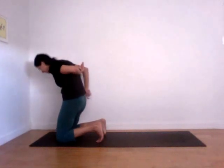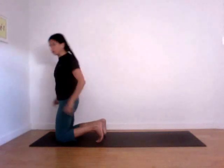Second thing about camel, all back bends are located where? Now, usually if you know me well, every question I ask, the answer is core. But this time it's a different answer. The answer is thoracic spine. Do you guys know what your thoracic spine is? It's the part of your spine that's connected to your ribs. So like this stuff up here, okay?